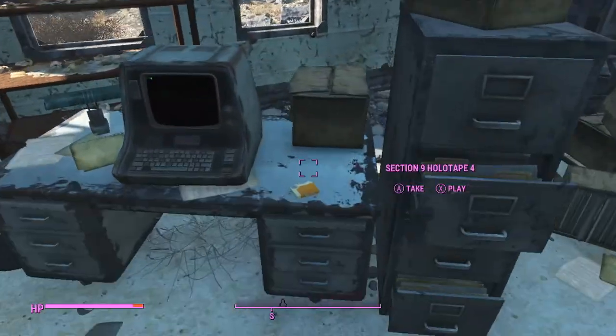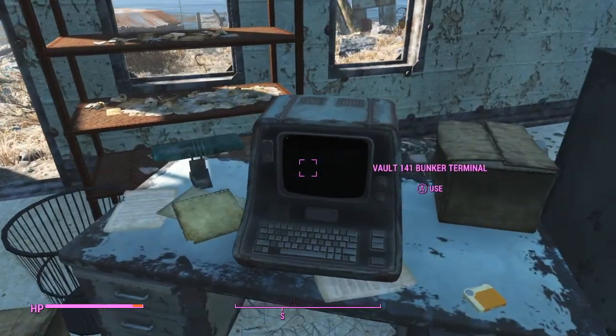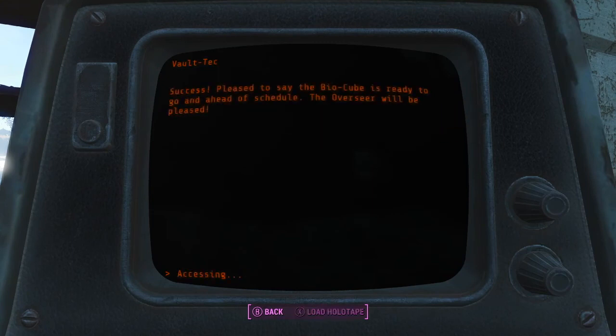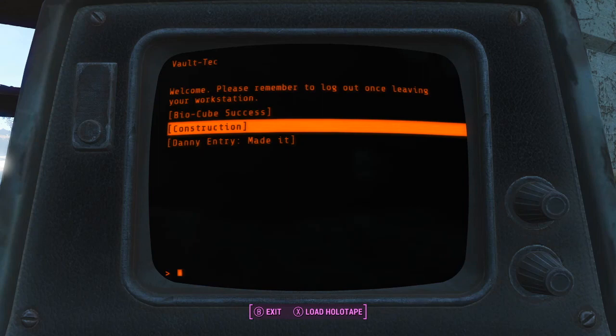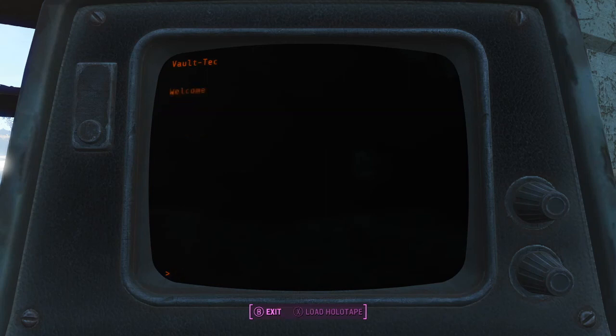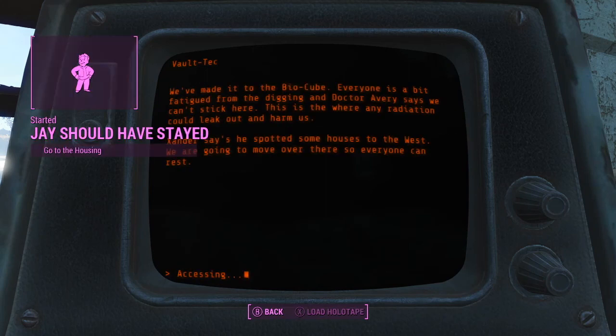All right, so let's start with the bunker terminal. BioCube success. Danny entry, made it. Pleased to say that BioCube is ready to go ahead of schedule. The overseer will be pleased. I sent out many crews to get started on construction of the BioCube. Need it all to be realistic and hopefully make people forget their homes are destroyed. After all, this is the next best thing. Danny, entry 1. Made it. We've made it to the BioCube.